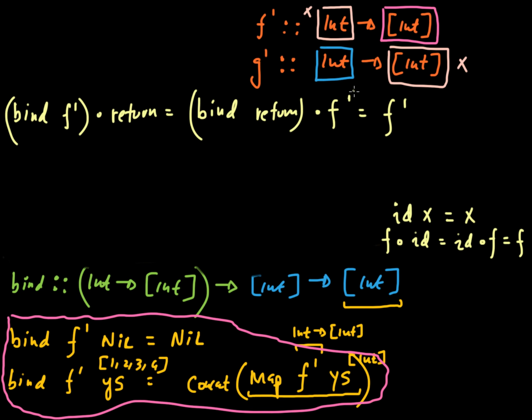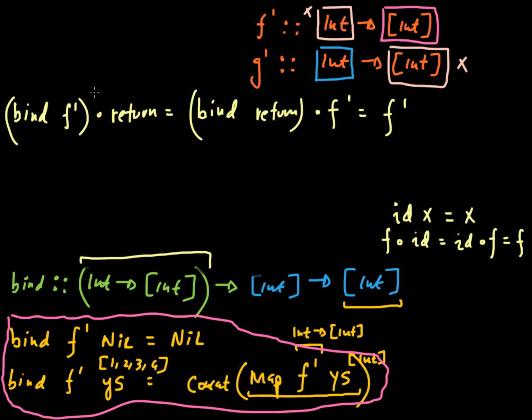So first thing is, what is the type signature for this return here? Well, we looked at this in the last video: bind simply upgrades the function that you feed into it. In the context of a list monad, bind is a function that takes in a function that goes from an integer to a list of integers and gives you back the upgraded version, where the input has been upgraded from an integer to a list of integers, so that the function composition of bind of f prime with g prime can succeed. All of these things we looked at in the last video.